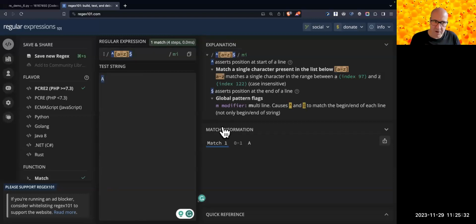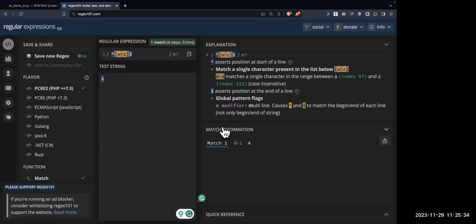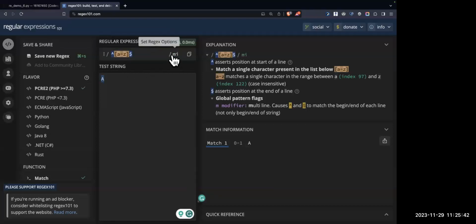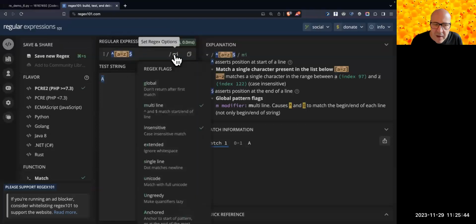And we match. Cool. I missed what it threw in there. The up caret, yeah, it threw the caret, right? And it says I'm telling it to use multi-line, which I really don't need right now, but insensitive.